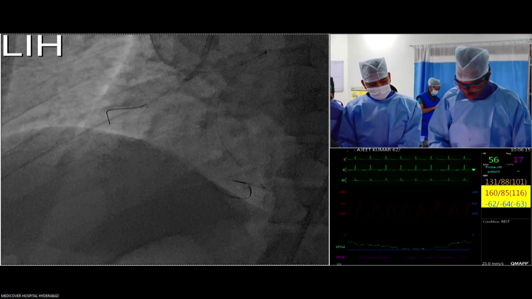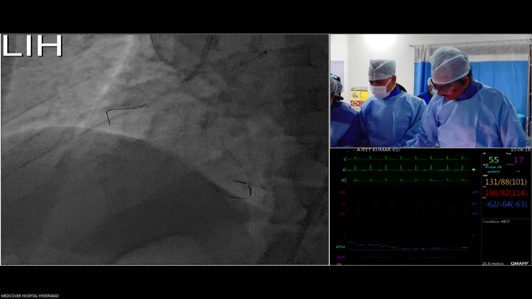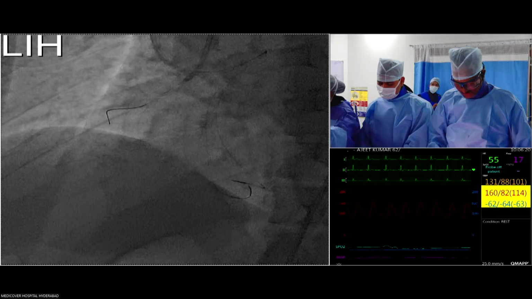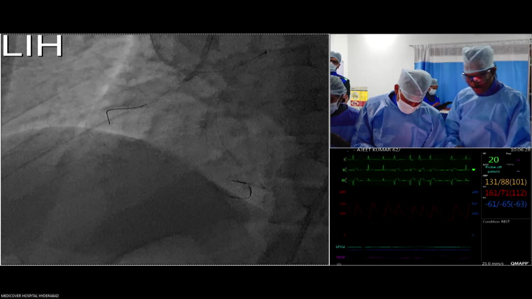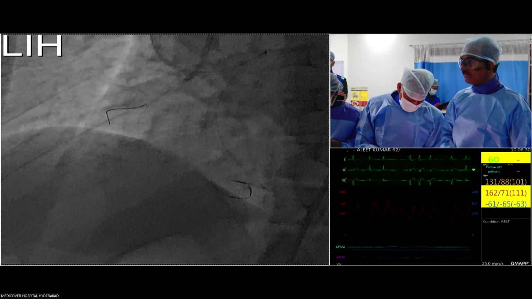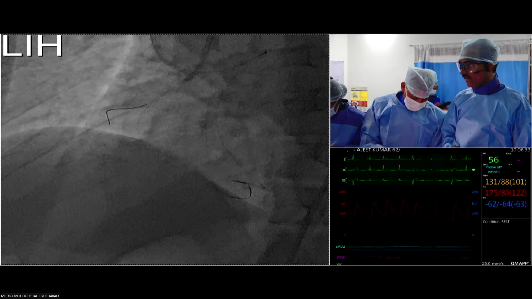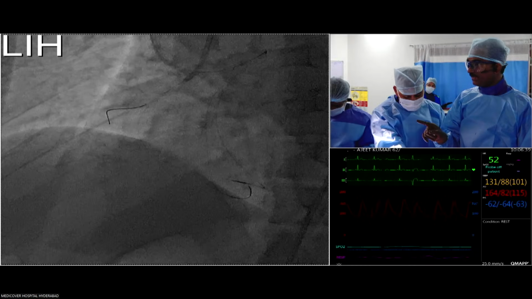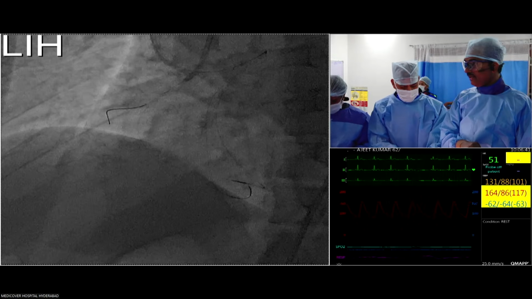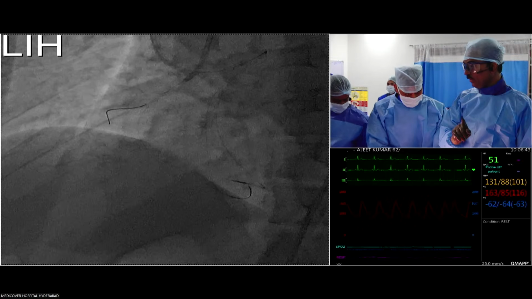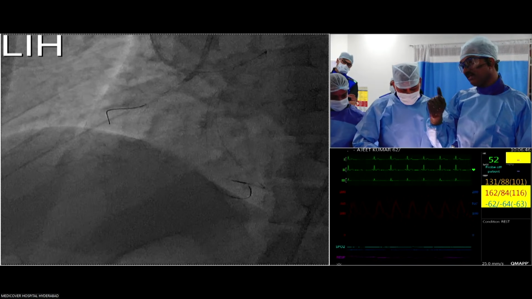Yeah, just give me, no, on the retrograde wire, please. So first do the retrograde wire, that is safer. Since the EEM size of the RCA is like 3.5, I decided to take a 3 cutting balloon for the RCA, and I size my cutting balloon based on the lumen on the other side, not based on EEM, because the RV branch is completely normal, so there is no block anywhere.